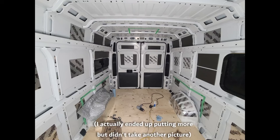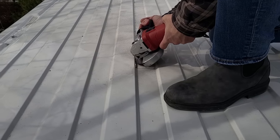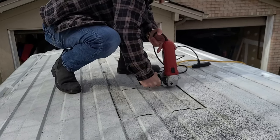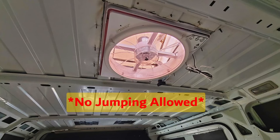I put up Noico Red on the walls — a dual thermo and sound insulator. I figured if the walls were going up soon, I should take my last opportunity to get as much sound isolation as possible. Next, another hole needed to be cut for the ceiling fan. I went with a Max Air fan because they're pretty much the only viable option on the market, but I think it's a really poorly designed and overpriced machine. I would wholeheartedly recommend against using an angle grinder to cut the metal of the roof — use a good metal cutting bit on a jigsaw instead, as the angle grinder flung metal shards all over the roof. With the hole cut, we installed the fan.